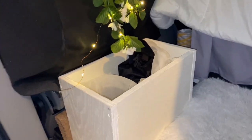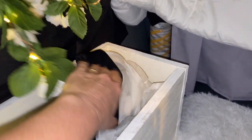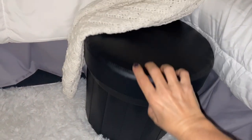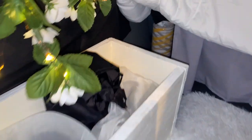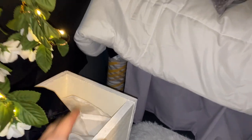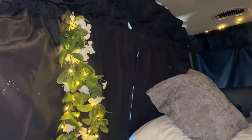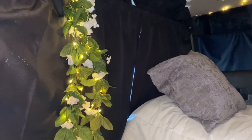This bin behind the driver's seat is just a convenience bin — it's got our trash can and I have a lid for that as well. And we have our toiletry bag here, which has everything we need for our stool slash toilet. That'll come in really handy if we don't have a restroom we can get to. I also have this semi-transparent fabric here, which is basically just a privacy curtain I can put up in a pinch if I don't want to put up the blackout curtains. It goes up quick and easy with Velcro.